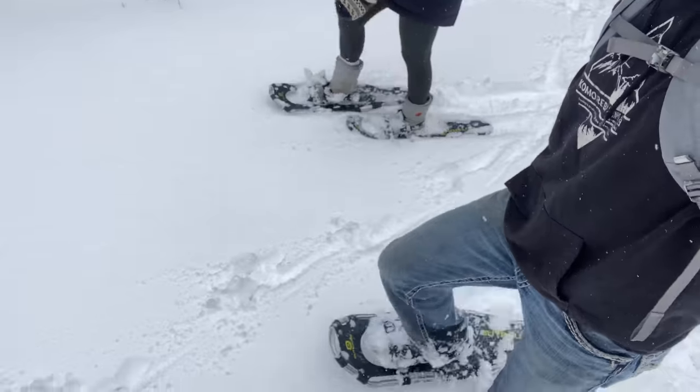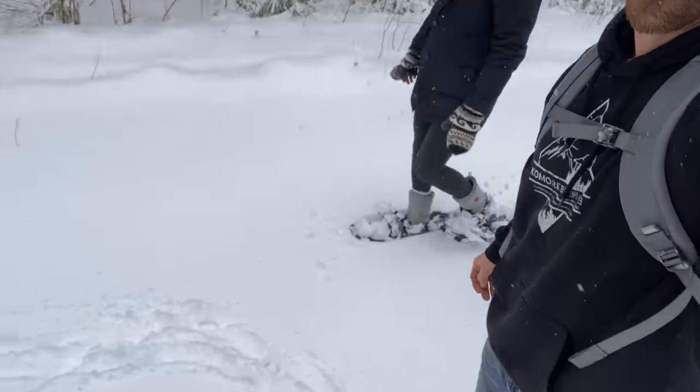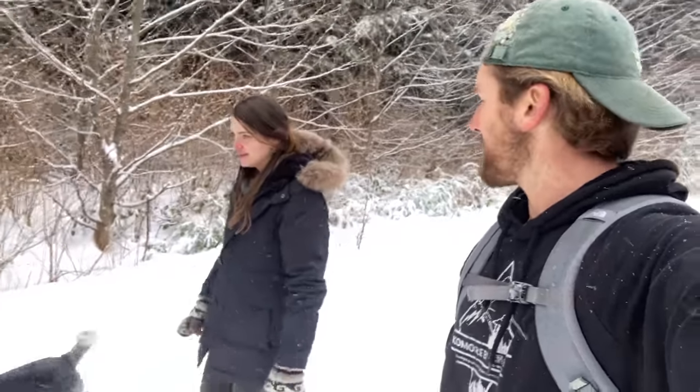These are the snowshoes. Puma and Kai are experts at flat tires. Yeah, they're not used to us having these long shoes on. This hoodie is so warm.